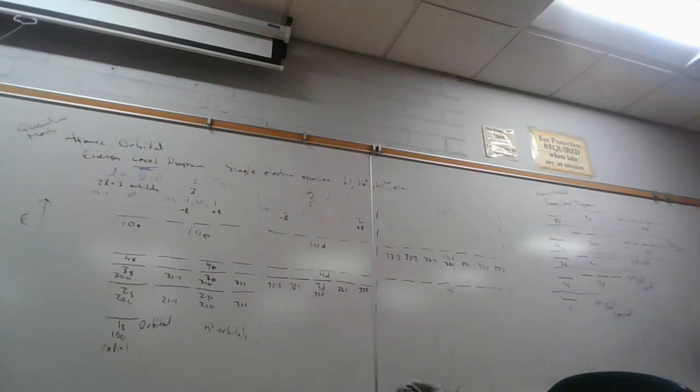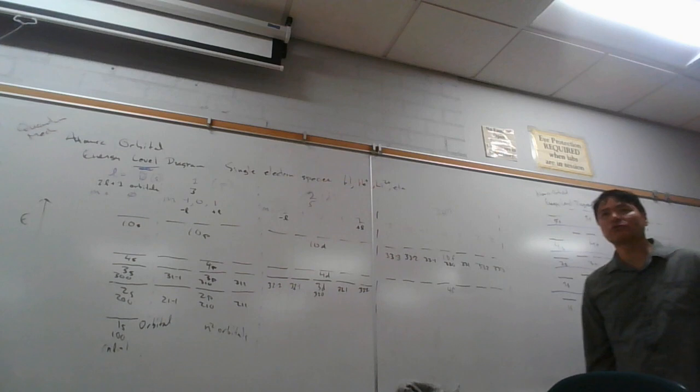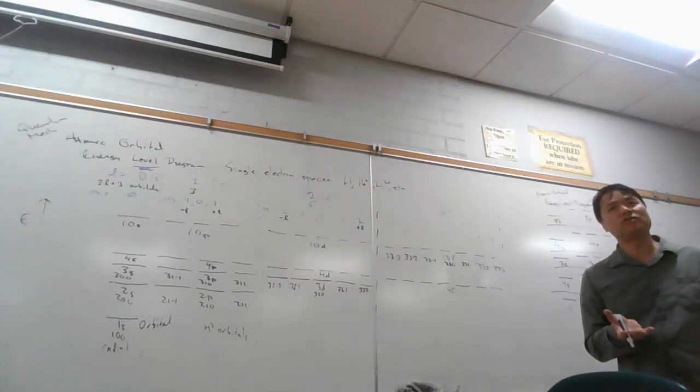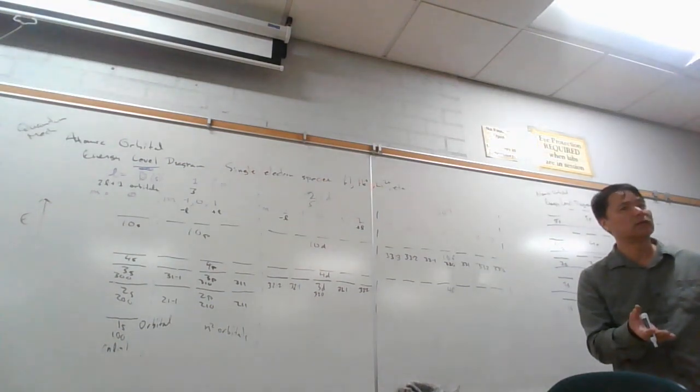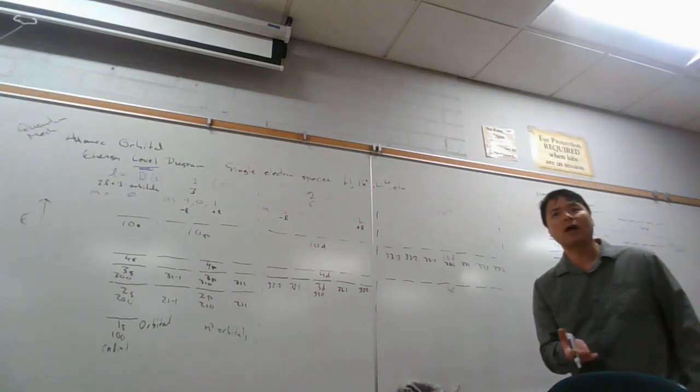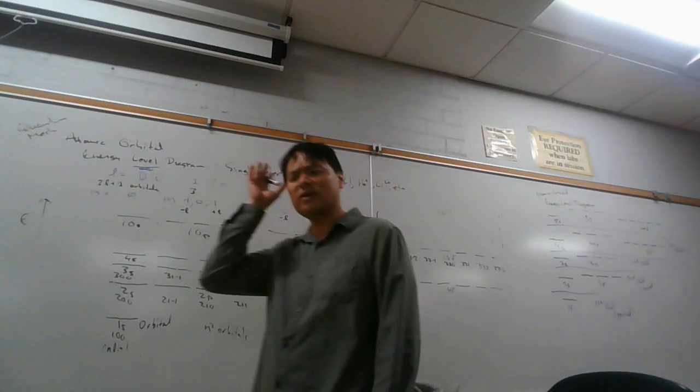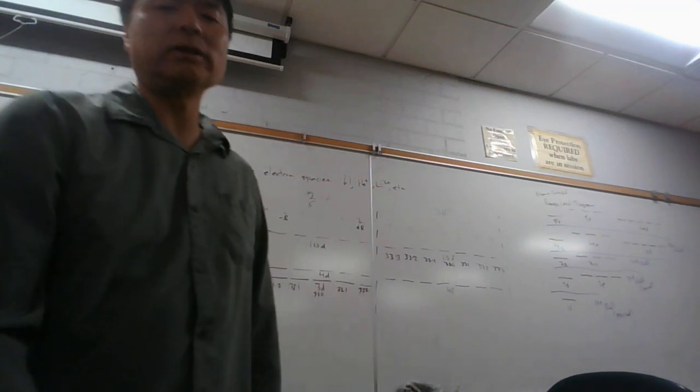But what about the 4f and the 5d and the 5f and the 5g? Where are those? So what shells are those? In fact, that's kind of a curious question. What shell are the 5g? Do you think the 5g are going to be in the sixth shell or the seventh shell? We want to be able to predict this stuff, and we want to see if there's a pattern. And in fact, there is a pattern.